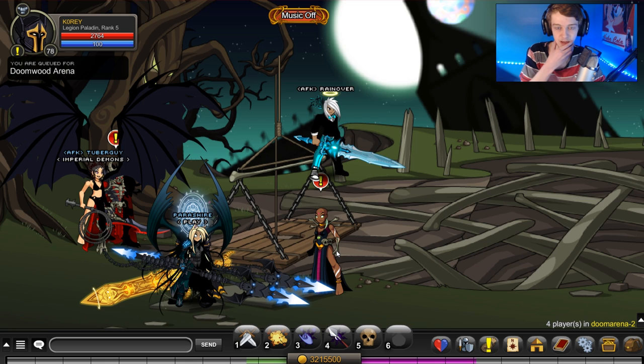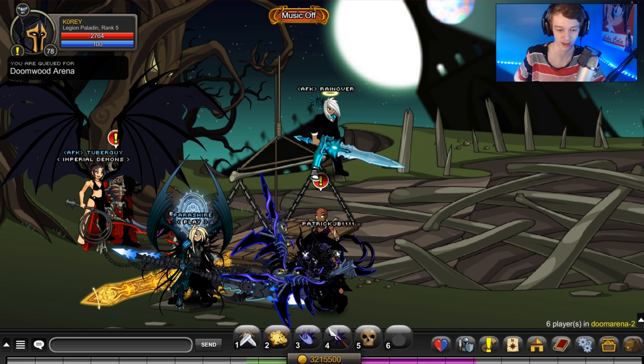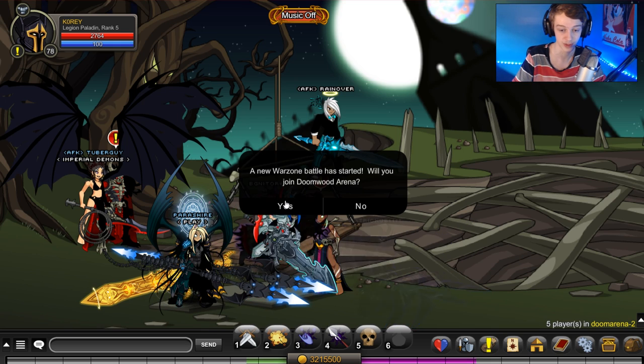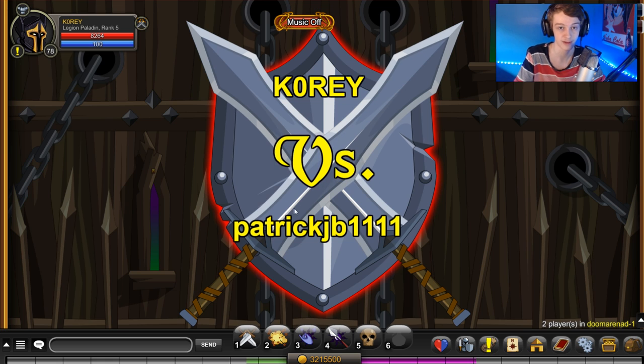And that's the thing about PvPing with this class. If you mess up, like if you hit your 2 skill and you miss your 4 skill, or if the player runs away and you can't hit them because it's got the physical attack damage range, it's not a ranged attack. So if you pop your 2 skill, you're taking 10% more damage, and if he runs away from you and he has a ranged class, he'll just destroy you. That's how that's going to work.